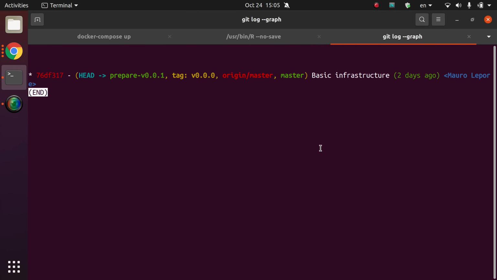If I show you the log, you can see that now I have this branch that is in sync with master. By the way, this is a toy repo. It has only one commit because it has a tag already associated to that original commit, which is 0.0.0, sorry, and now we're working towards 0.0.1.